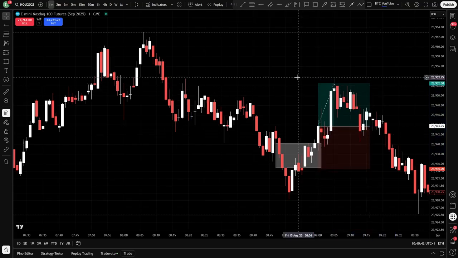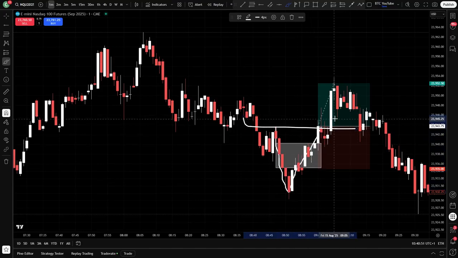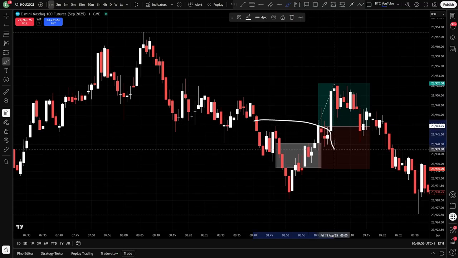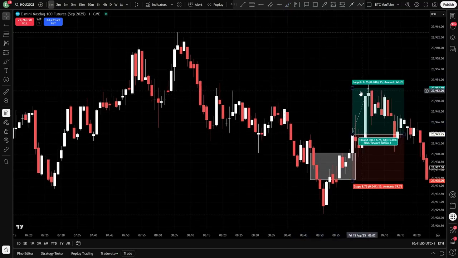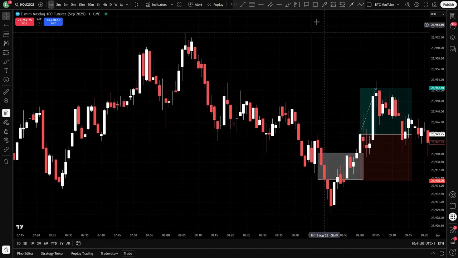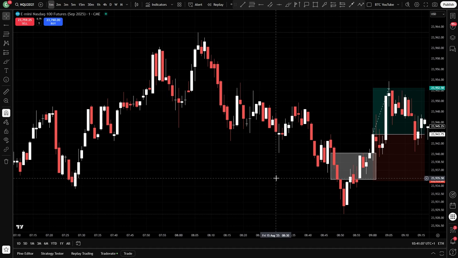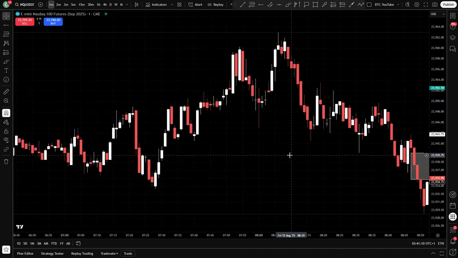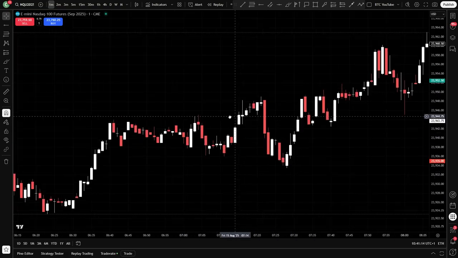But one of the conditions that I have is this: if you have your V shape, for example, like this is your initial V shape, and you come up and hit the top of the V shape before you get an entry, generally speaking, you've kind of run out of room and you could get a retracement from here. As you can see, we chopped around for a little while before popping up and then getting the full rejection. But more often than not, you want to be entering before you're close to the resistance, so you've got a good chance of coming up and getting a decent move before you get a rejection. If that makes sense.